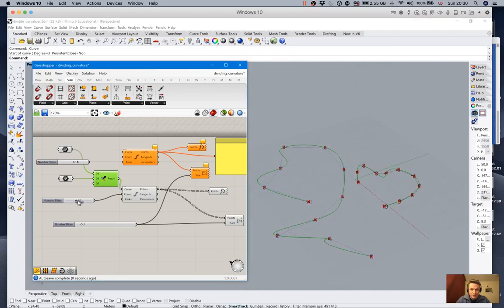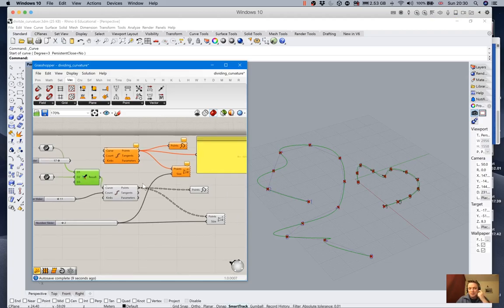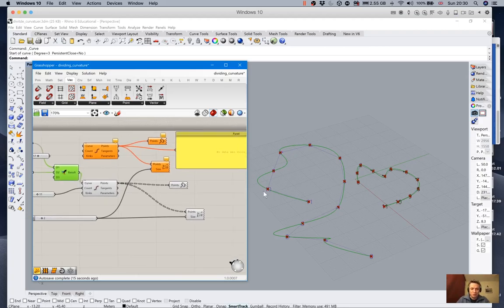So every time I change this to 14, the numbers increase in both curves. So try playing with your own divisions and try as an exercise to connect, say, point number 10 on one curve with point number 10 on the other.